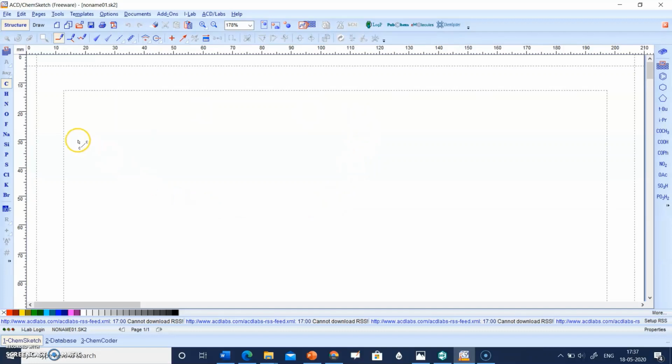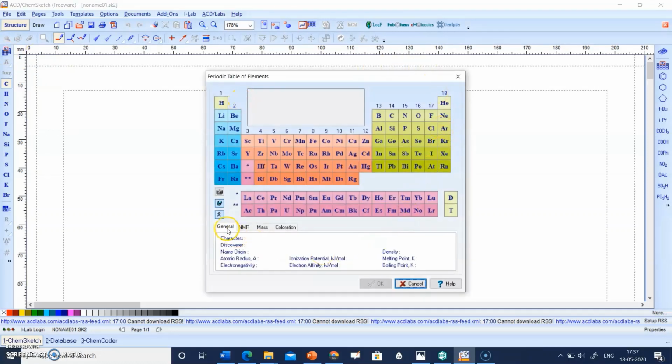And in this software, this option is also there, and it is a periodic table of elements. So when you click on this, a periodic table will appear, and if you want to have some information about an element, you just click on the element and all the information will appear.